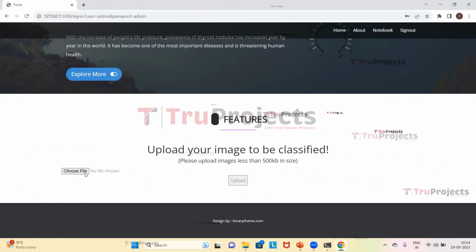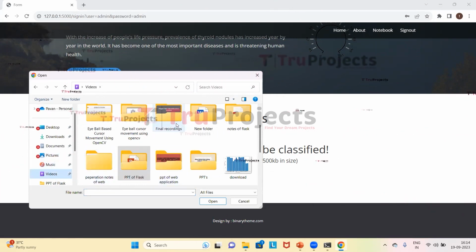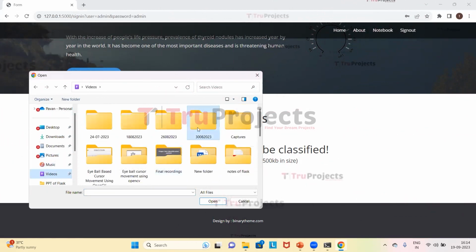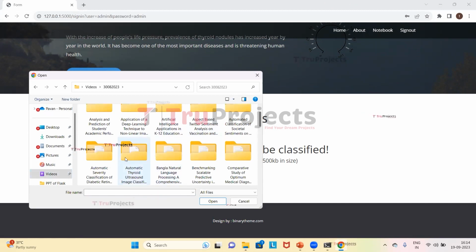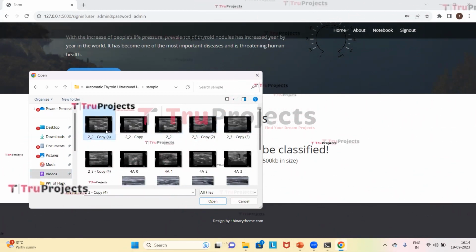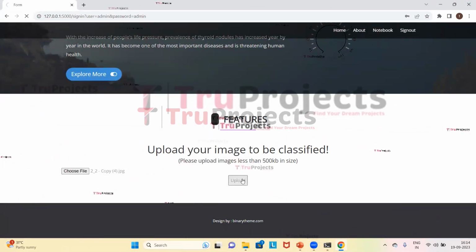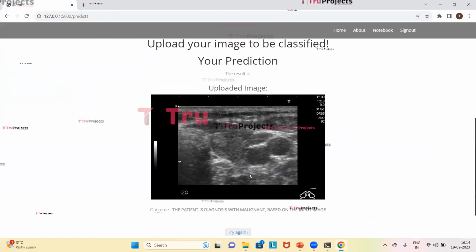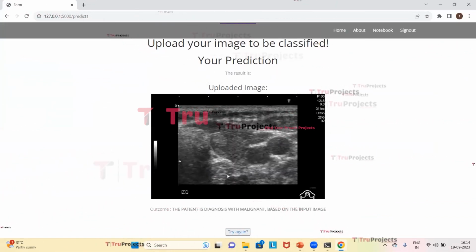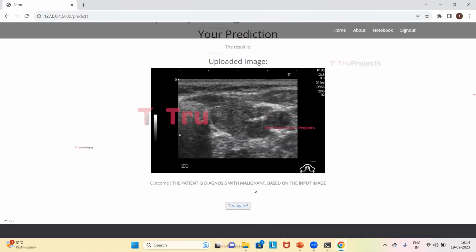Now we'll click on choose file. Now I'll select the first image and click on open. Now we will click on upload. So based on the given image, it is predicted that the diagnosis is malignant, which means the thyroid is of malignant type.